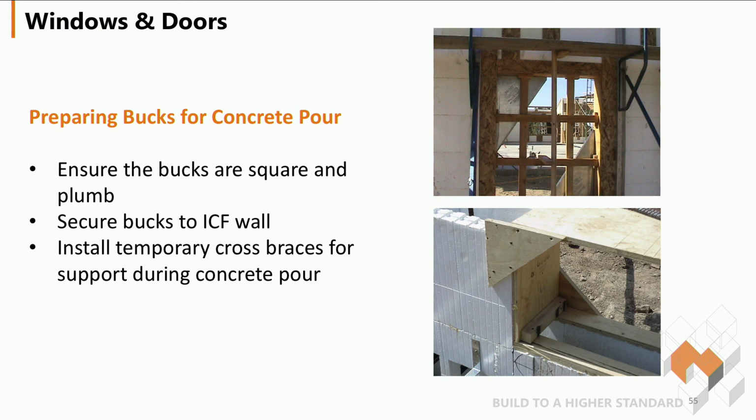When you go to prepare these bucks for the concrete pour, a cubic meter of concrete weighs approximately 5,000 pounds, so you want to make sure you've got some support there. You're going to do cross bracing, and this is all temporary bracing that would come out after you're finished.